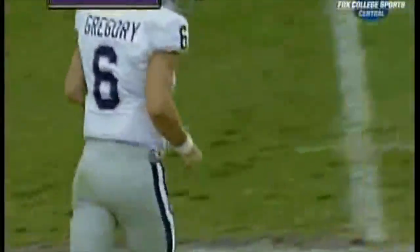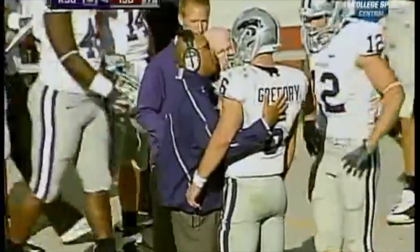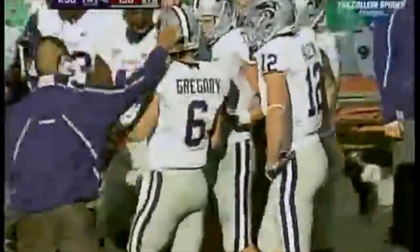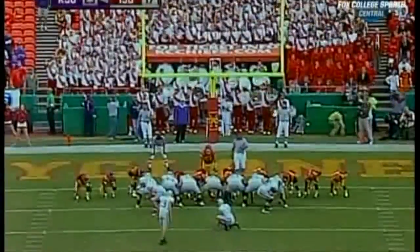We said in the open, you got to make 3 big plays if you're Kansas State. And right here, Gregory's been doing it all afternoon. When he is flush in the pocket, he's kept his eyes up. And when you keep your eyes up as a quarterback and get flush in the pocket, you have the ability to make big plays. And Banks, he called himself electrifying. And right there, the JC from Bakersfield, he was electrifying. And all the way from Bakersfield to his hometown in North Carolina, they are fired up.